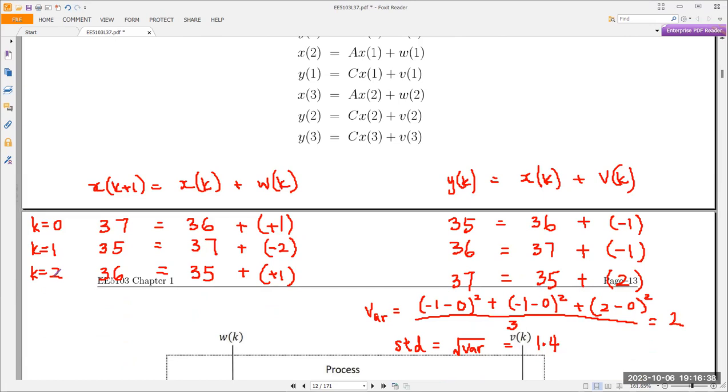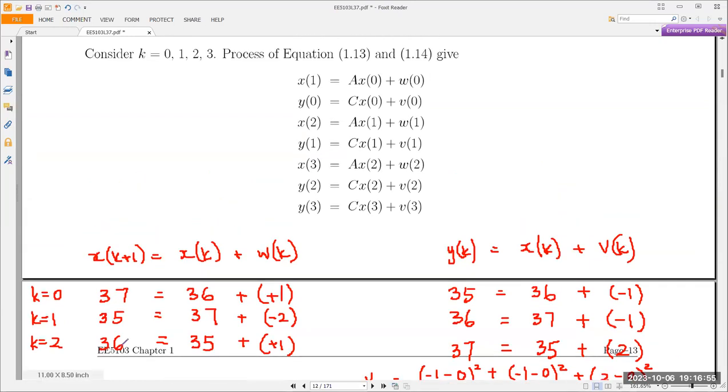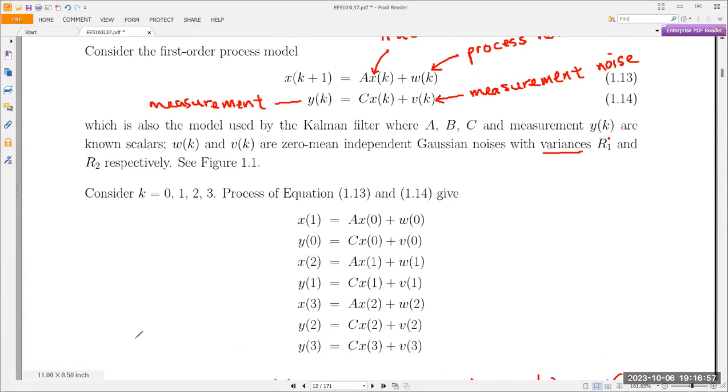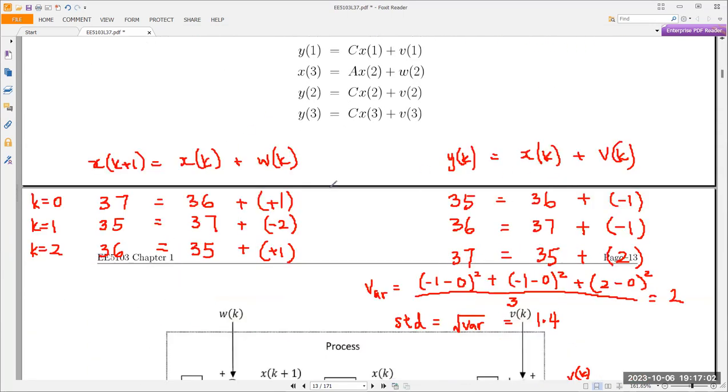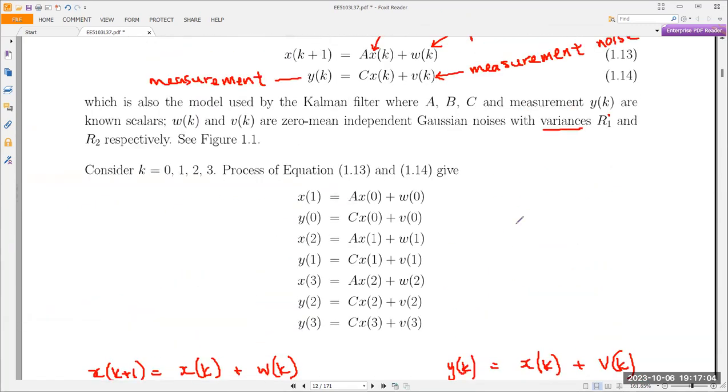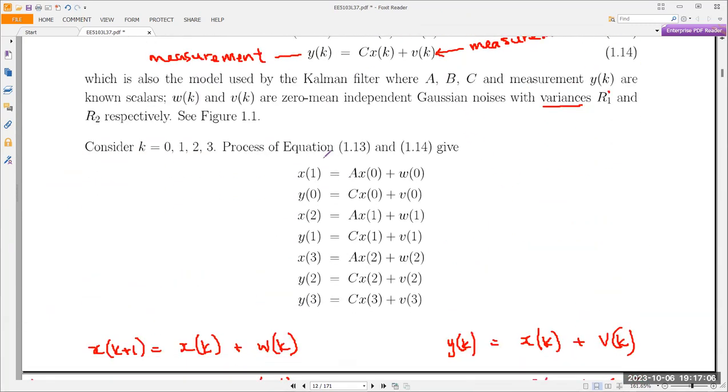Of course, in practice, in control or in signal processing, your sampling could be 1 second. So, after one minute only, you have 60 samples. 2 minutes, you have 120. So you have hundreds and thousands of all these numbers. So let's now look at these two equations, like what I've done here. All right, I write it down here. So which means I consider all the way up to k equal to 5.